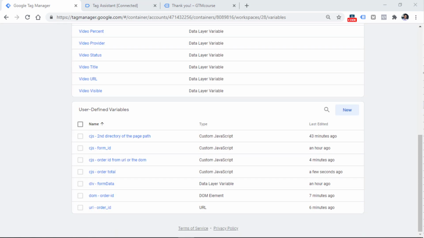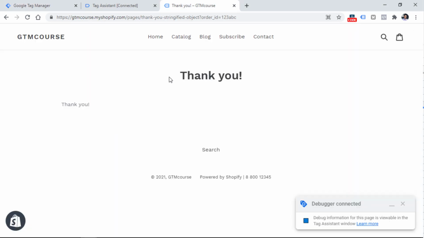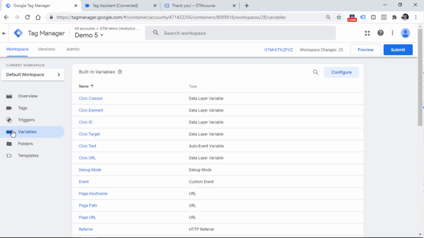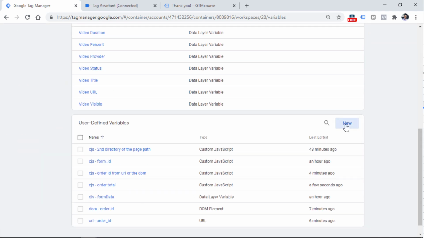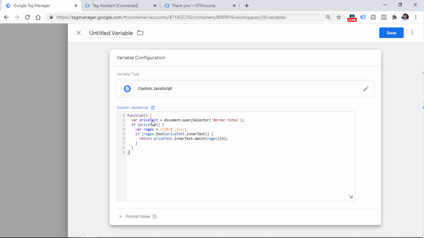And the other quick tip will allow you to quickly test the code of your custom JavaScript variables directly in the console of the browser. There are some nuances, but let me show you first. So let's say that I have this code right here, and then I go to the website. Let's say that I received that code from my coworker, or maybe my developer, or maybe from someone else. So one way how I could test whether that code is working properly is that I could go to Google Tag Manager, create a variable. That variable is a custom JavaScript variable, and then I could paste that code and then check if it's working.